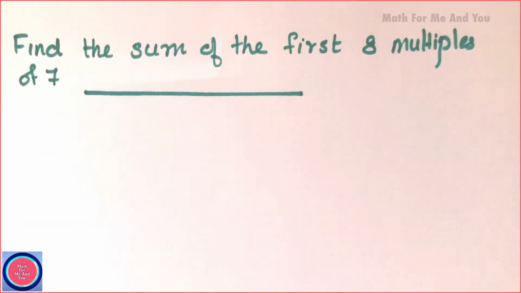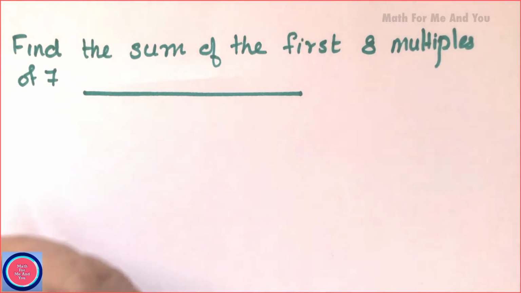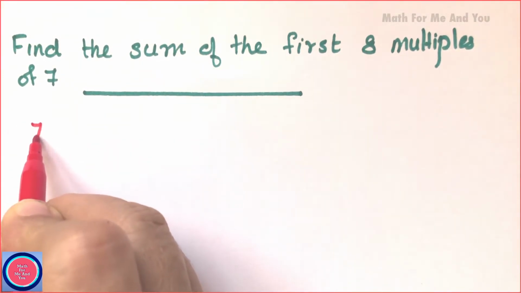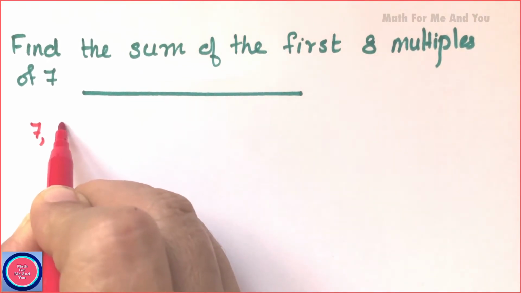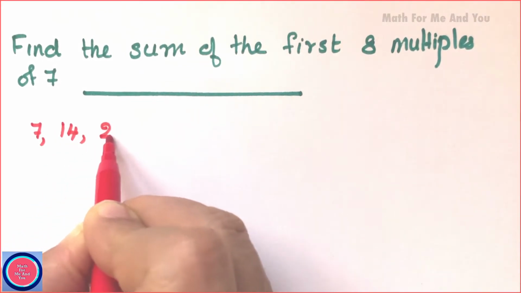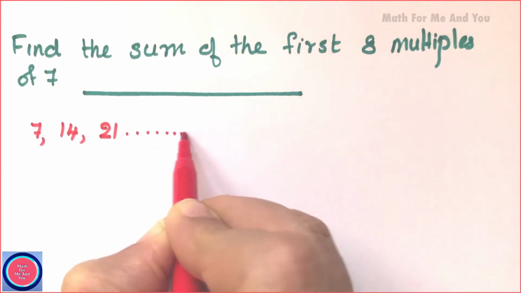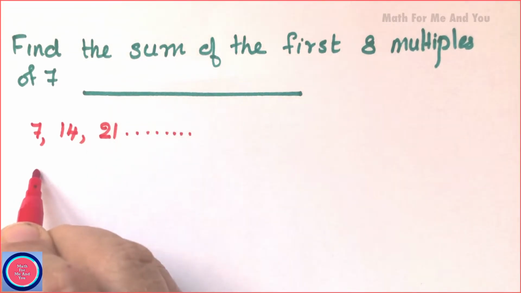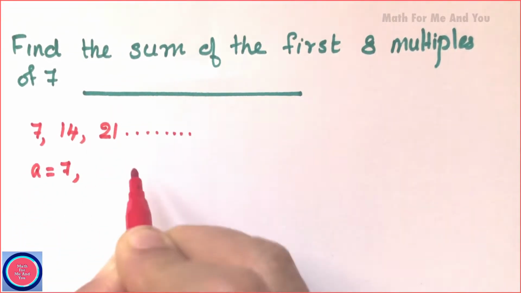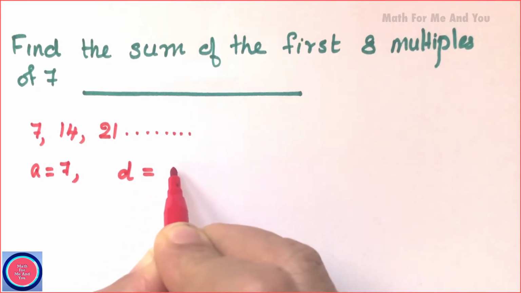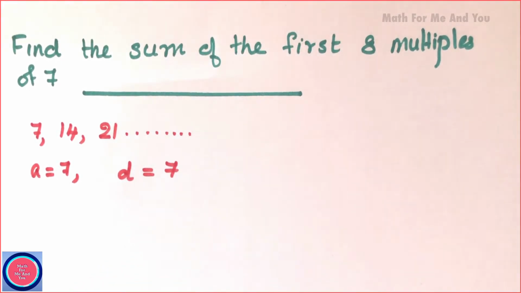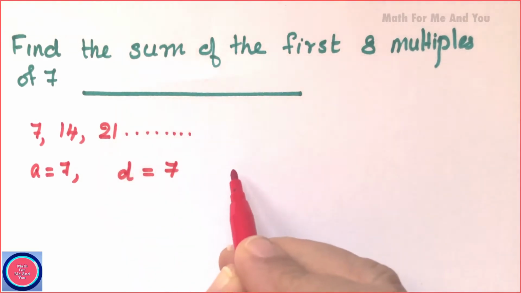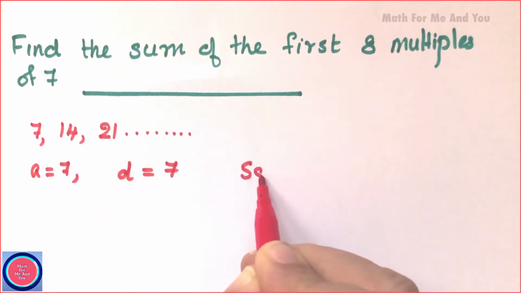Moving on to the questions, the first one is find the sum of the first 8 multiples of 7. We want to write what are the multiples of 7. If we get a question to write multiples of any number, we could write. Here multiples of 7, they are 7, 14, 21, etc. Now you can see what we are getting is an AP and first term is 7. And the common difference D is also 7 because the second term 14, third term 21, how many more? 7 more. So it is 7. Otherwise also multiple of 7 means it will be with the difference 7.